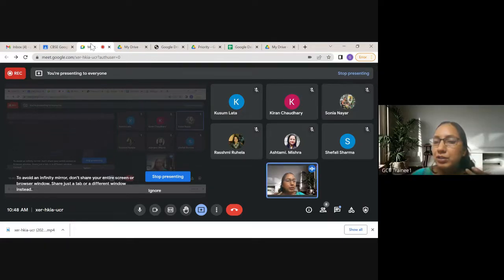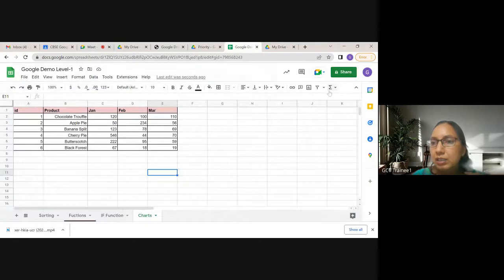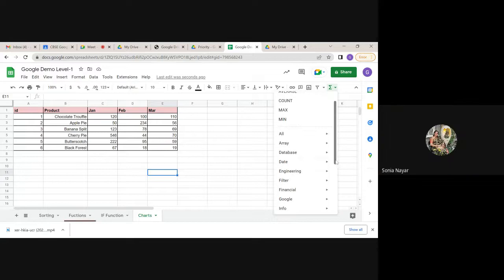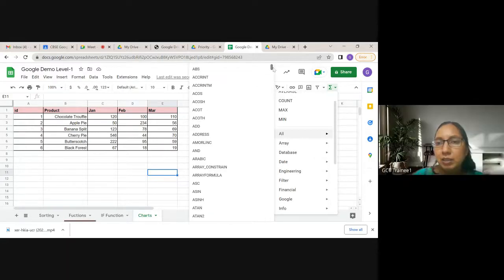Ma'am, a few functions you can obviously memorize, like if function and unique function is very useful. Otherwise, if you want to see the list of all the functions, you have to go here under the functions option in your toolbar in Google Sheets, and you will see there is a list of all the functions. If you click on all, these are all the functions which are available under Google Sheets.